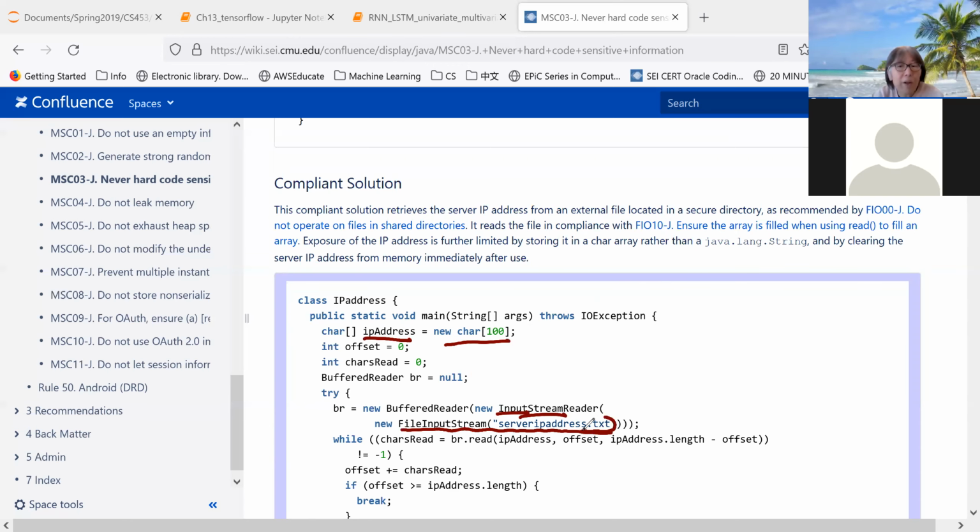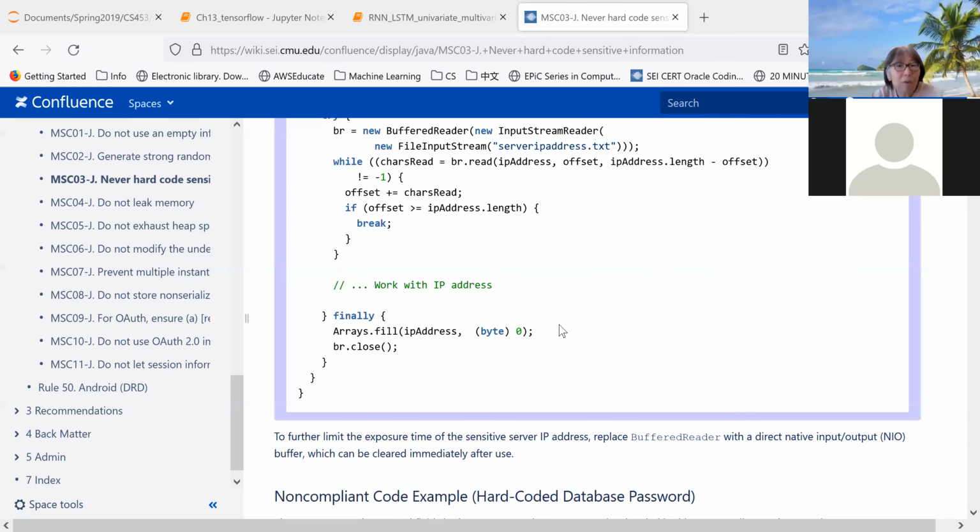So you can read it from some file, because if you read from a file, you can then set some further protection. Okay, and then you get the IP address. So that's what is recommended.